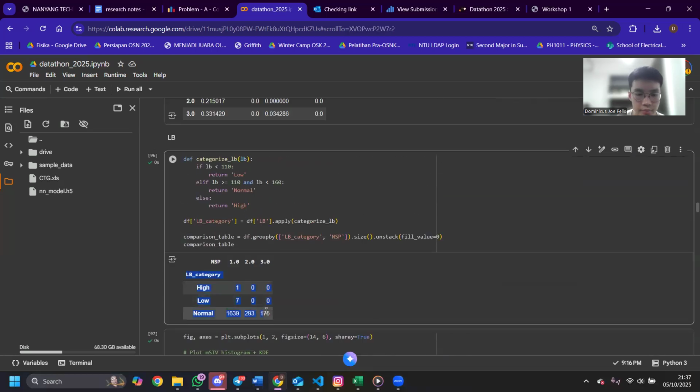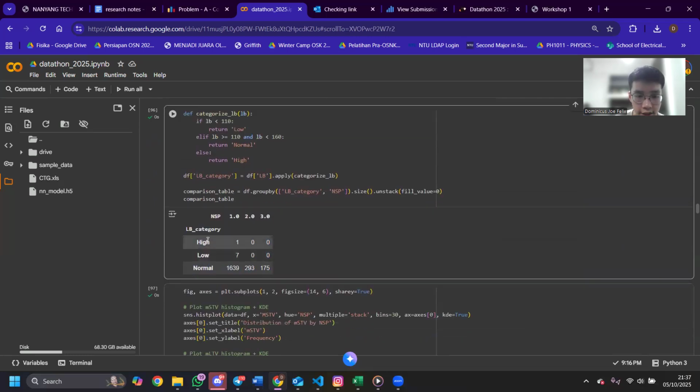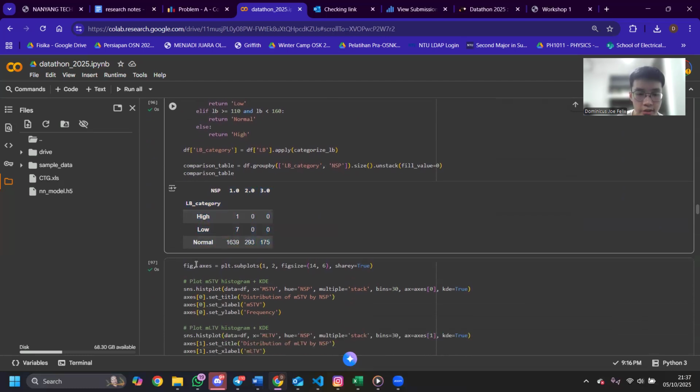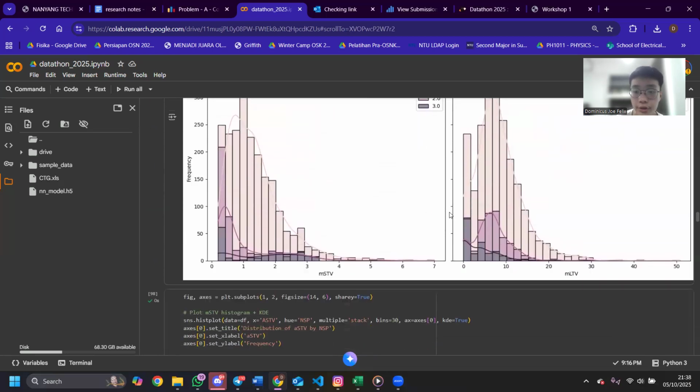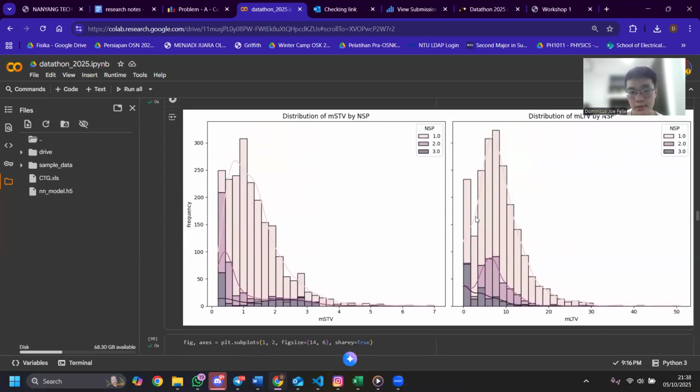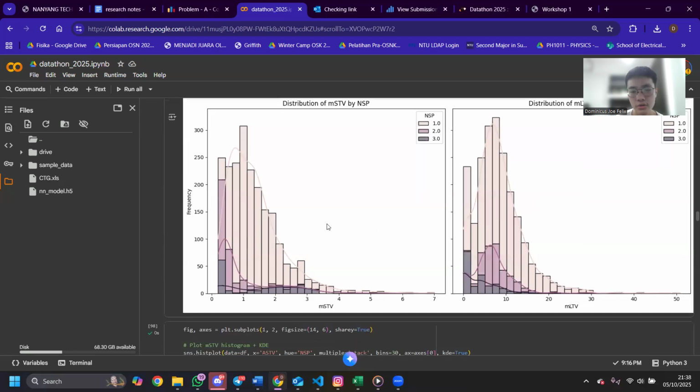We made it because it is weird that the LB category, where it is considered high and low, turns out to be the NSP1 outcome, where NSP2 and NSP3 take the normal LB category. And we also plot the MSTV and MLTV, where we think that these features actually give much clue.